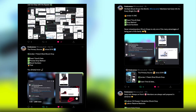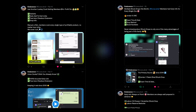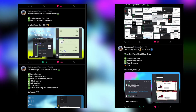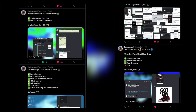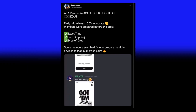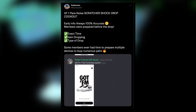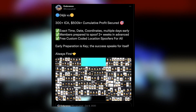In just February alone, we've provided precise, detailed early information for numerous shock drops such as the Jordan 6 UNC drop, Jordan 1 Patent Bred shock drop, LeBron scratcher, Jordan reserves, Nike app restocks, and much more — along with many other cookouts such as an Air Monitor that resold for over a thousand dollars in profit, along with multiple snipes cookouts thanks to our bypass. Endurance has your back, just like it has for the past four years, providing early information with exact times, dates, drop methods, and even free custom-coded spoofers for members.